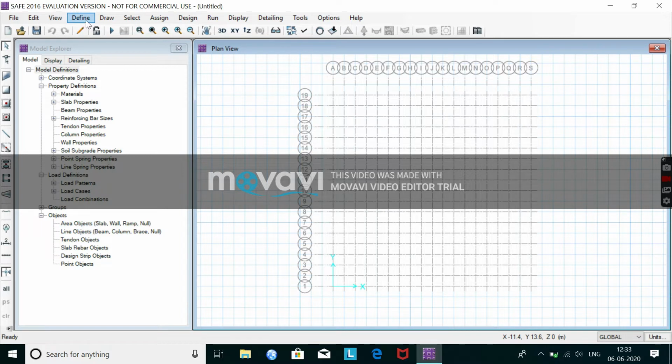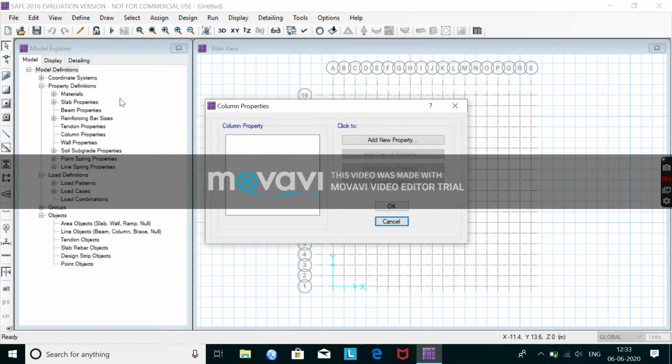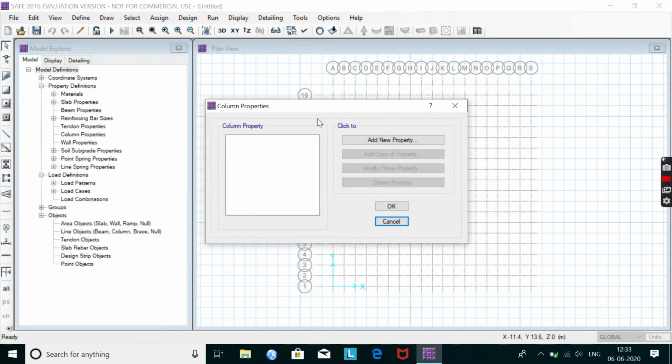After defining the slab property, we'll define the column properties. There are 16 columns in the mat, but there are only 2 different columns. So we'll have to define only 2 columns.